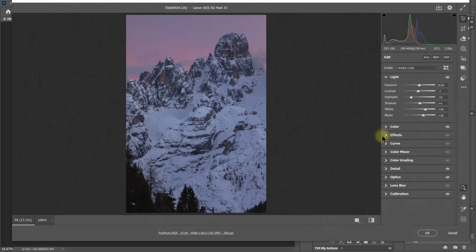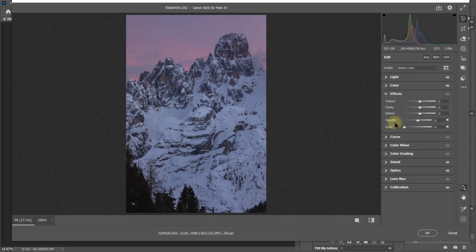And here I'll come to the Effects tab, which is where dehaze and clarity are located in Camera Raw. And notice that we also have a texture slider. Clarity in Camera Raw is kind of like large radius clarity in Photoshop, and texture is more like small radius clarity in Photoshop. Here we have the ability to apply both together. And we can also apply dehaze at the same time. We don't need two separate layers for clarity and dehaze.